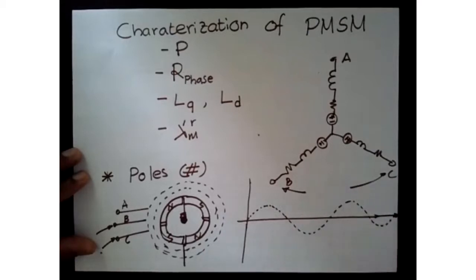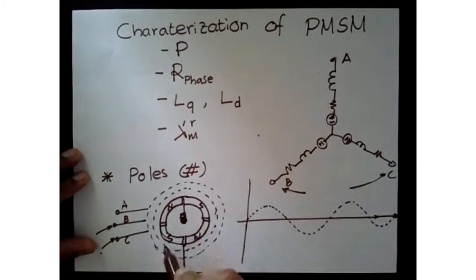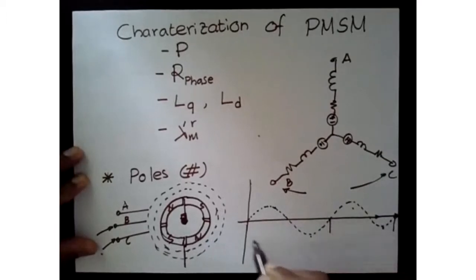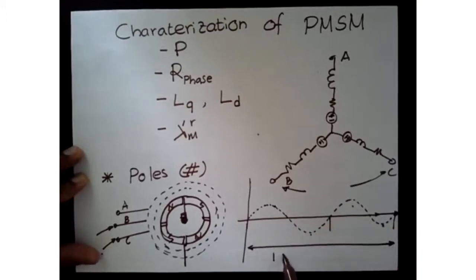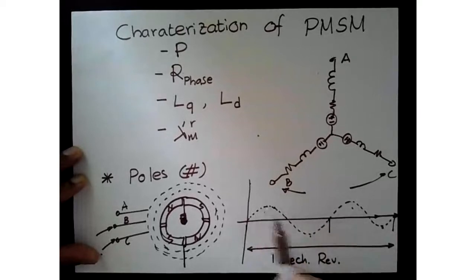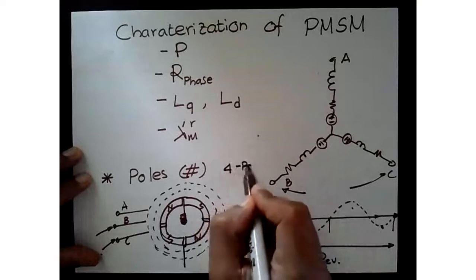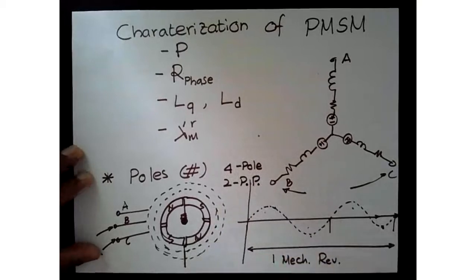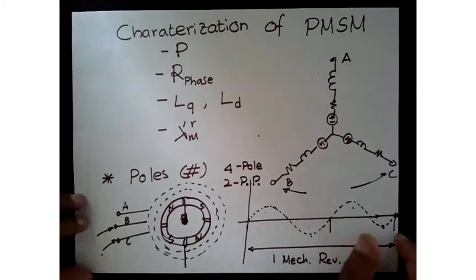Right, you're going to see two cycles because you're going to see a north, a south, a north, a south, peak, a valley, a peak, a valley, right? So first of all, record that, count the number of cycles per one mechanical revolution, and that's the number of pole pairs you have. If you want to know the poles, it's basically how many peaks and valleys. So we have 1, 2, 3, 4 peaks and valleys. That means this is a four pole motor or two pole pairs. Okay. So this is how you would find the number of poles in a permanent magnet synchronous machine.